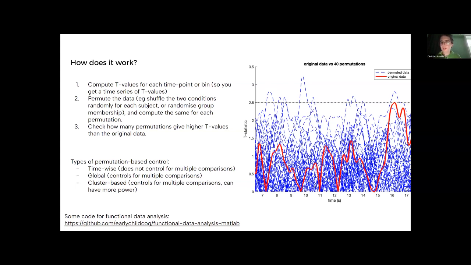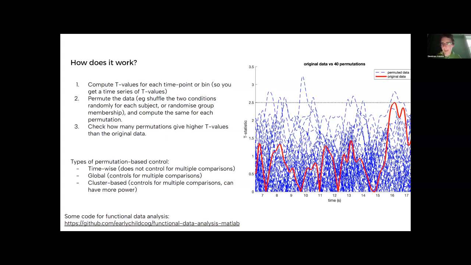As we see here, this is one issue that we can have: if we don't make it very clear and make the window too wide, for example if we analyze the whole trial and not specific parts of the trial, a lot of permuted t-functions get above this threshold in different parts of the time window.